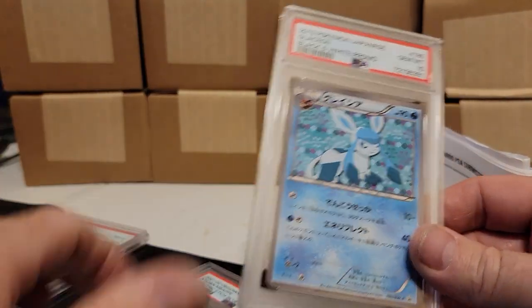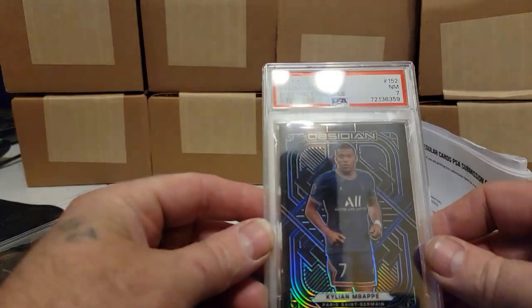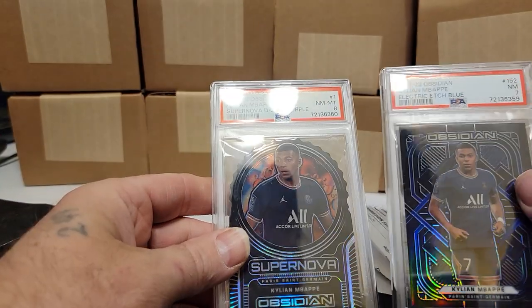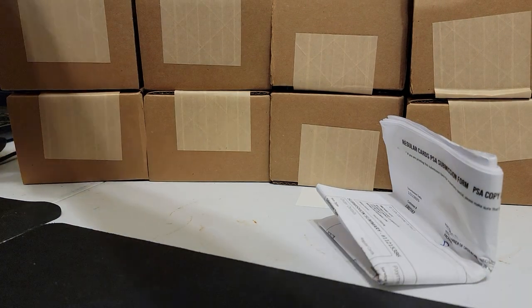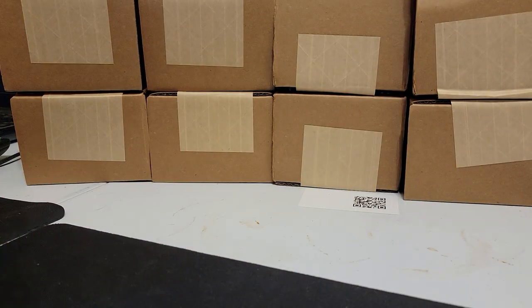But Glaceon got a 10. And then Obsidian Supernova, he got a 10 for the soccer dude, and he got an 8 for this soccer dude. These are pretty cool. This one's numbered 13 of 20, and this one's numbered 18 of 60. Two cool soccer dudes. I don't know anything about soccer. That's how thick the paperwork was, so I have to figure out that SBN. I'll resend it with the next order. We'll see.